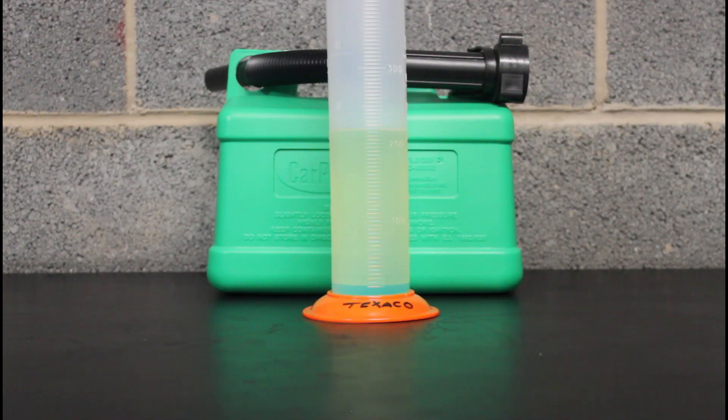Next up will be all the E10 fuels, and I've got a couple of extra ones like Morrisons and Asda to throw in that I haven't tested yet. After that I've got some experiments coming up — putting some of these fuels into jam jars with bits of motorcycle carburetor, fuel pipe, and maybe a little water to see if they deteriorate or what happens, replicating conditions if you had water in your tank.